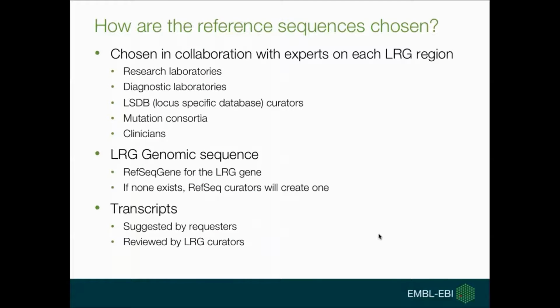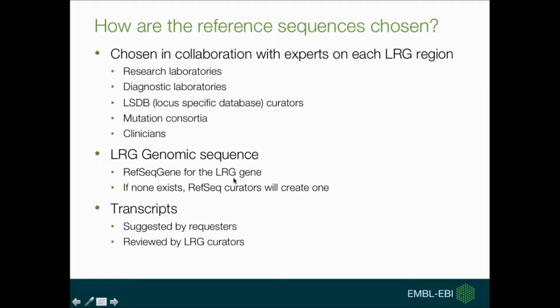Now, the most important component of each LRG are, of course, the reference sequences. And how are these chosen? Well, as I've mentioned, they are chosen in collaboration with experts. I've already indicated that these experts can be research or diagnostic laboratories, locus-specific database curators, mutation consortia, or even clinicians. The genomic reference sequence is usually the RefSeq gene for the LRG gene.